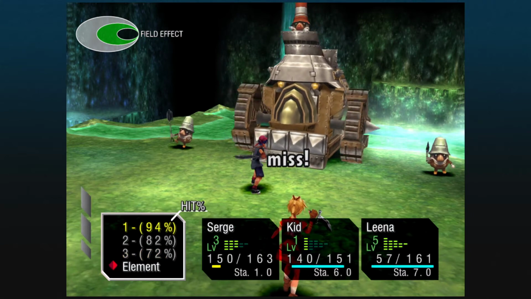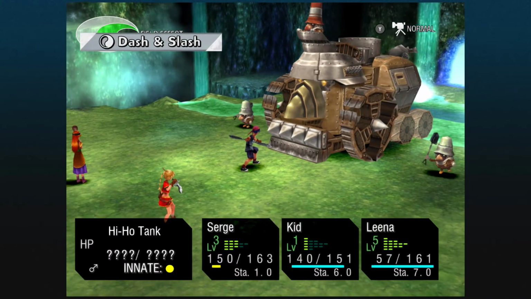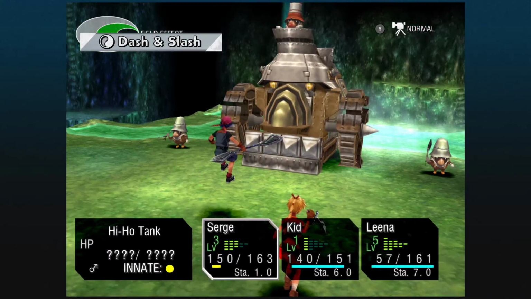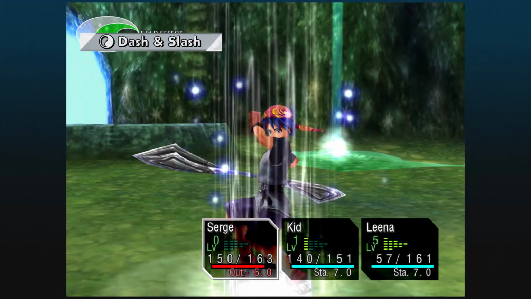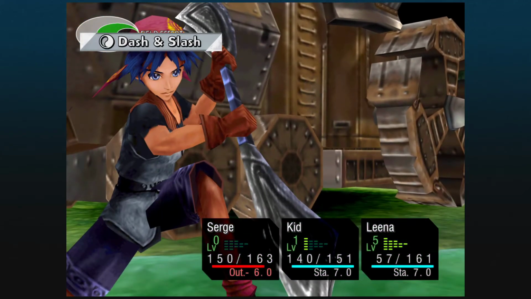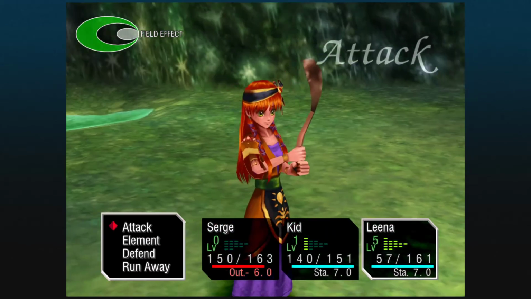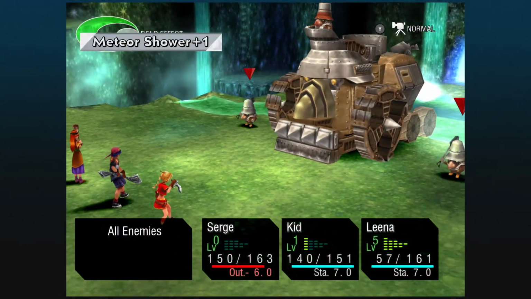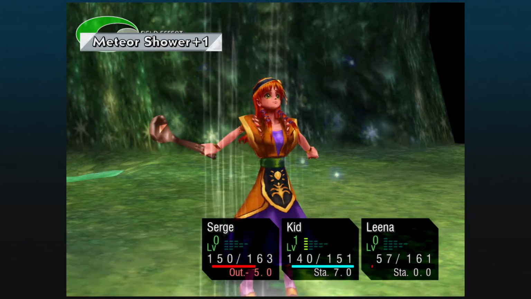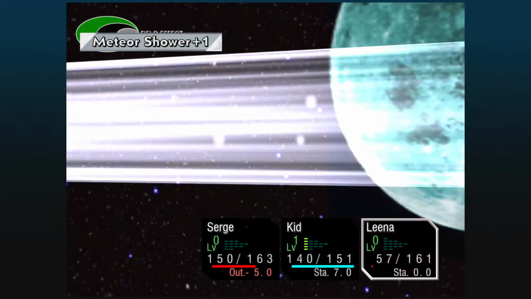Alright. I missed. Dash and Slash is one of the few things that'll still do decent damage, so let's hit them with that. And most of the rest of the fight is just going to be us using physical attacks and then an all-targeting attack, like, in your case, Meteor Shower. And I think I'm going to have Kid follow up by healing.